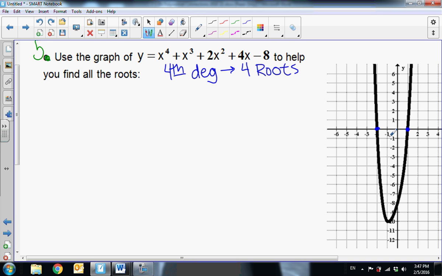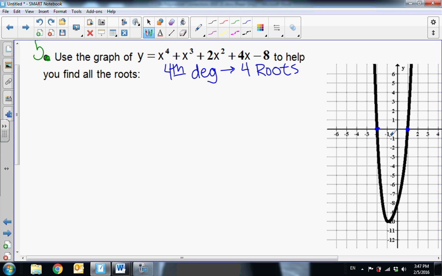We're going to prove that those are roots, and we're going to divide out those factors so that we can keep pushing this down from a fourth degree to a third degree to a quadratic, because we can solve quadratics. We know lots and lots of methods to solve quadratics. So we're going to keep working our way down to turn this into a quadratic so we can solve it.